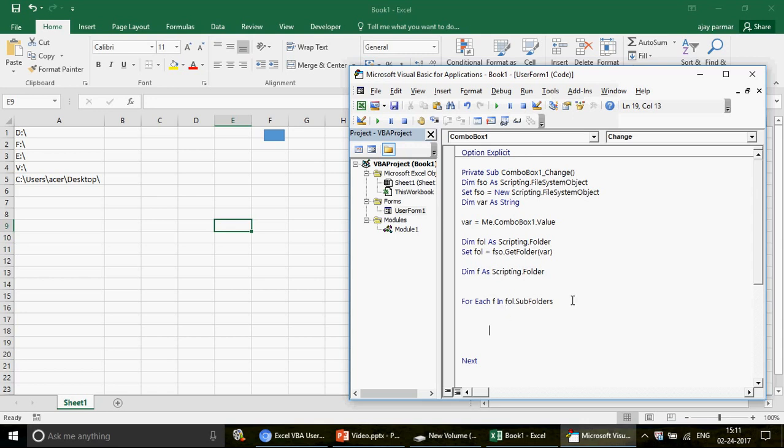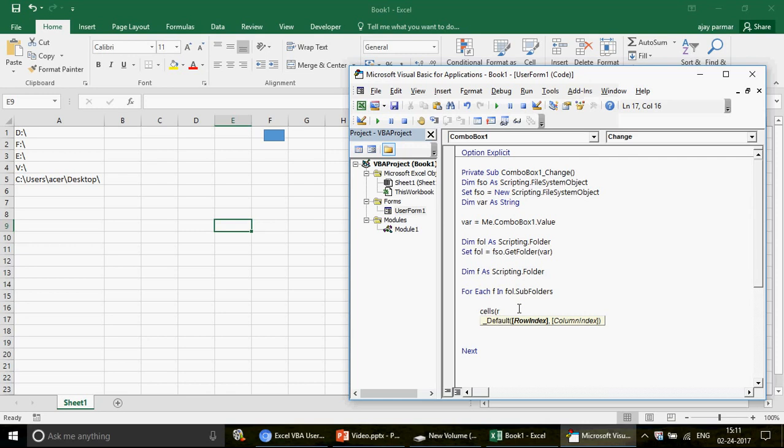So now let me show you. If I just click here and press dot, you see that there is SubFolders, the property comes. Right? So we're going to have all the message box here. Well, I don't need the message box here obviously, because I want to show that in the combo box. So what you can do is first of all get all those values exported here.